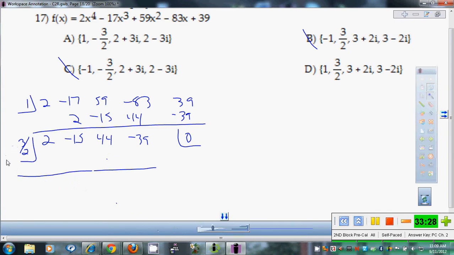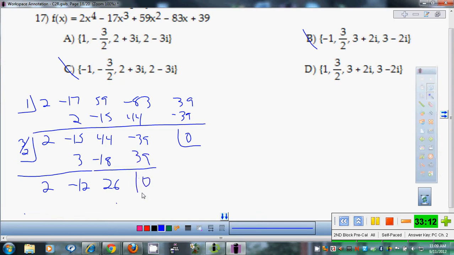Here we go. 2 times 3/2. -12 times 3/2. I think it's right. Divided by 2 is 13, times 3 is 39. Hallelujah! Yes. The test is actually easier than the work I've been giving you. Yes, sir.